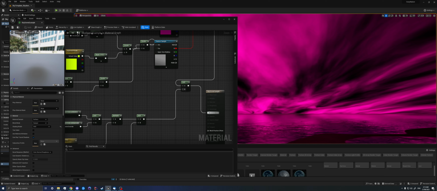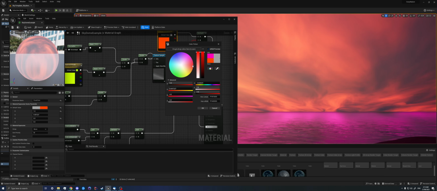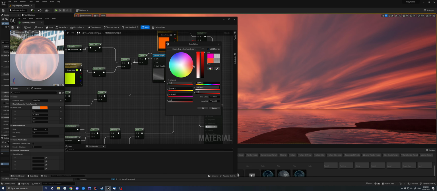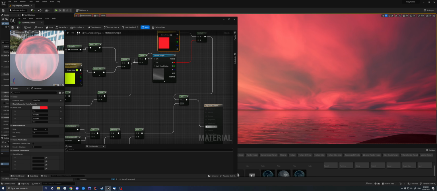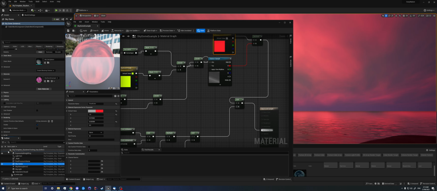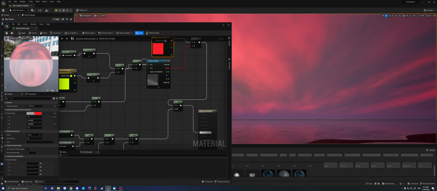Might be okay. And then we'll find a slightly nicer color, a nice little orange or something. Yeah, we already got something looking pretty cool on the horizon. We can turn on our fog again, and it already looks very nice, right?